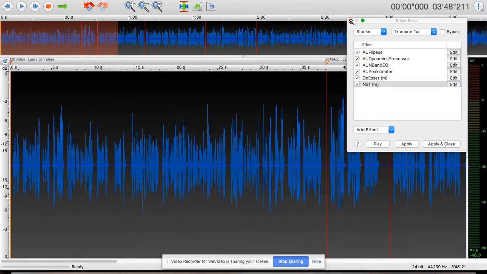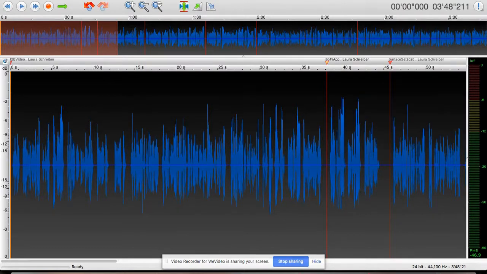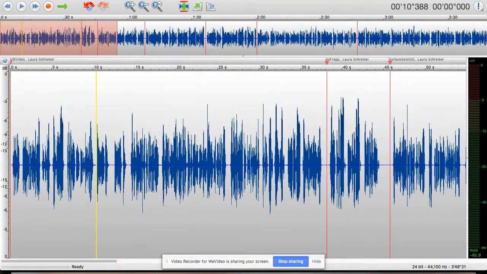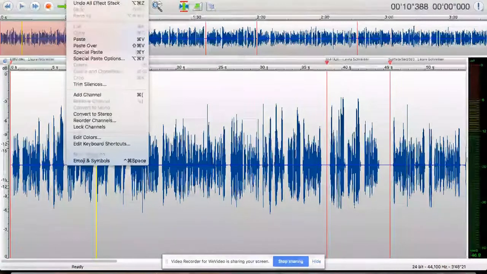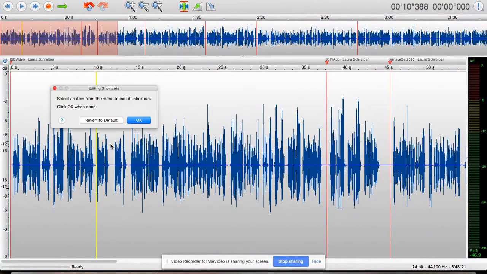It's now been applied, and if I wanted to go ahead and create a shortcut, I can do that by going to edit keyboard shortcuts, and then whatever letter you want to assign, you could create it with T, you could create it with R, any letter that you aren't presently using. So I have one that I call G because George Whittam created it. I have one that I call L for Laura. Whatever letter that you want to use, you could use to create your effects stack.